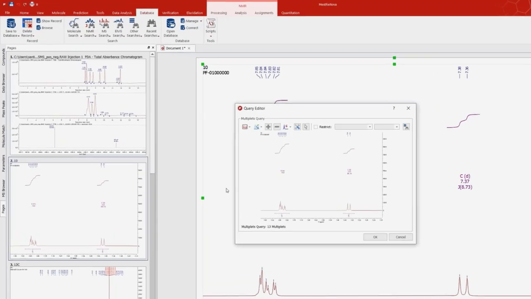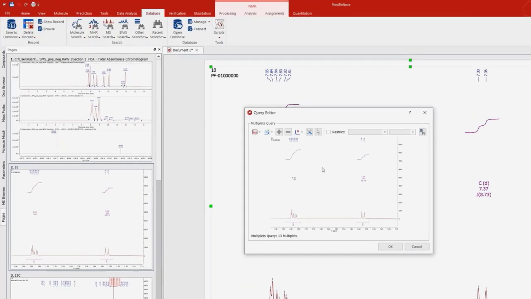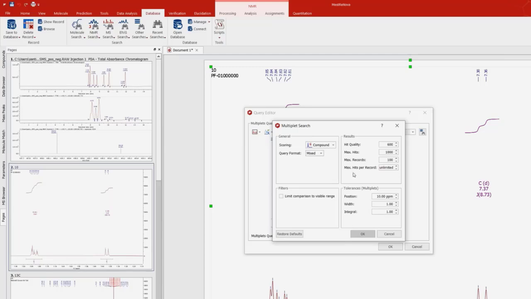Again, the software is telling me this is the query that I'm going to run. And here you actually can set up search parameters. For example, if I click on here, you could say, okay, I have a tolerance, which is this much.